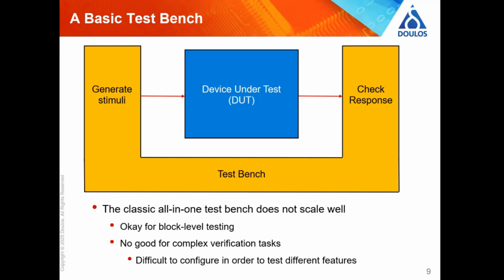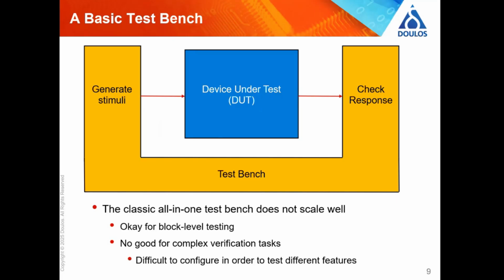The trouble is that although it works well for something small, and maybe for glass box testing where you know the innards anyway, and that's how you're constructing your verification, for a large system or a subsystem, this does not scale well. We end up having to change everything every time we want to do a new test or test a new feature.